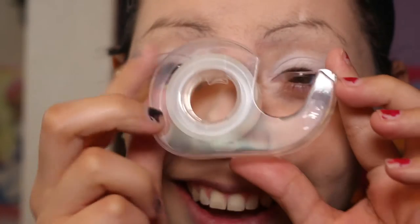And now here's my secret to eyeshadows. Ta-da! Tape! So I always use this tape method when I'm doing color on the side of my eyes. Let me show you guys what it is. So I got two pieces of tape and I'm gonna put them on my hand and then take them off because I don't want them to be super sticky and hurt my eyes.